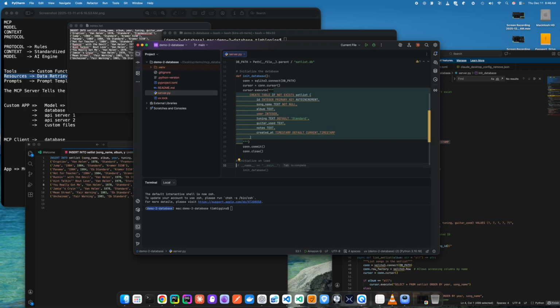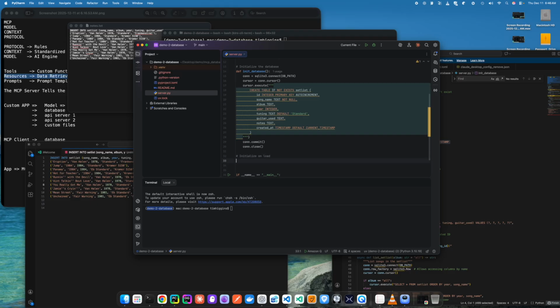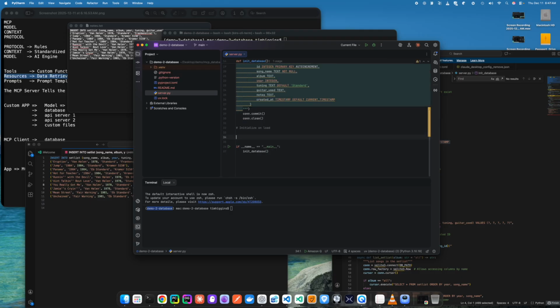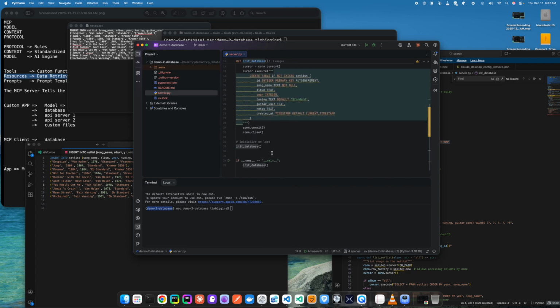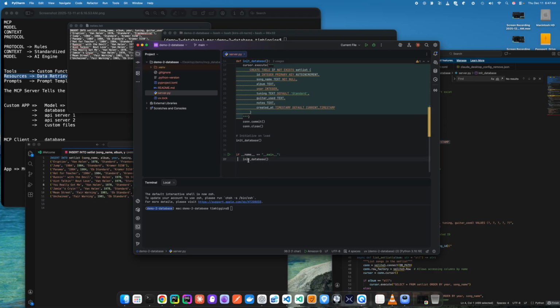Okay, so we're going to need that. That was pretty smart, it actually put it in main, which is a good way to do it, but we're not going to do it that way. I guess we could, but no, we're going to stick it there. Oh, not that, sorry. We just want this. What that's going to do, if you don't know, is just kick this off, right? That's all it's doing. Again, we are not focused on MCPs at this point. This is going to cause an error for now, so we'll just put a pass.